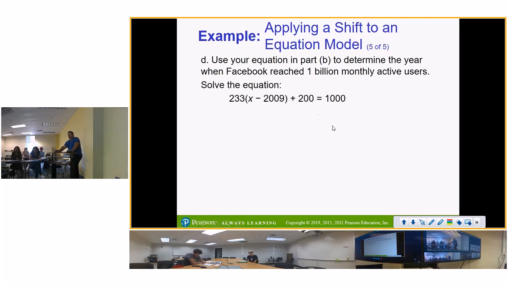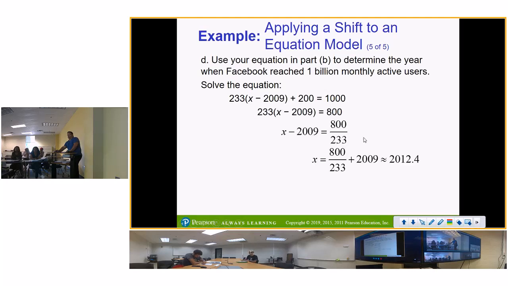Okay, and our answer is 1,000. Now here they're doing it algebraically. They're saying, okay, we're going to plug in 1,000 for y, because 1,000 times a million is what? A billion. Remember the equation said in millions. So solve the equation, and you should get, what do we get? 3 point. Okay, now why did they not get 3? Because they're using this formula where you took the years out of your head. They're using the formula algebraically. Did they get 3.4? Yes. So that's it.